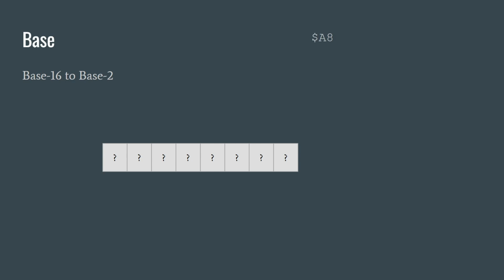Alright, so we are going to do a conversion from base 16 to base 2. I didn't mess up the slides again. We have a base 16 number up here. You can tell it's base 16 or hexadecimal because it has that $ sign out in front, like we mentioned before, and that it has an A in it. Hexadecimal is the only one that's going to have an A of the ones we talked about. So hexadecimal A8, what is that in binary?